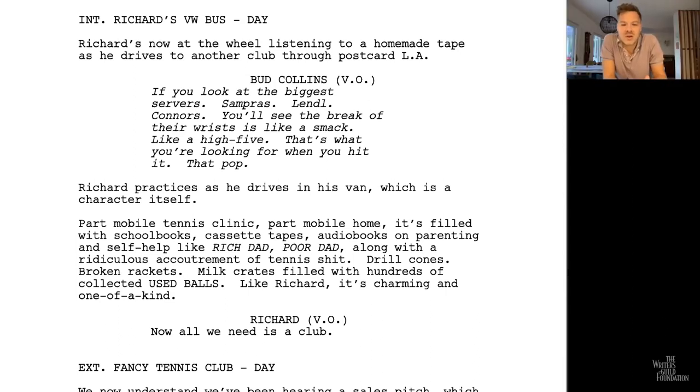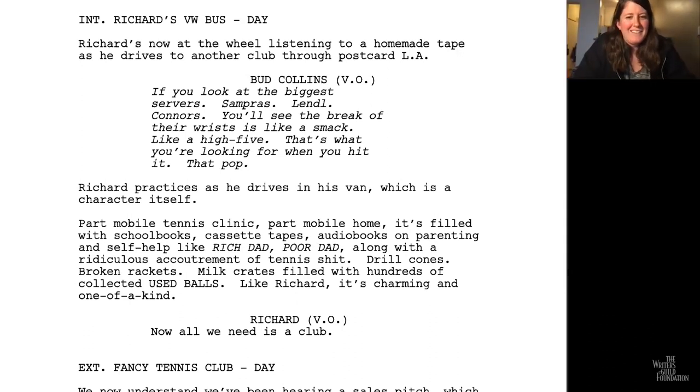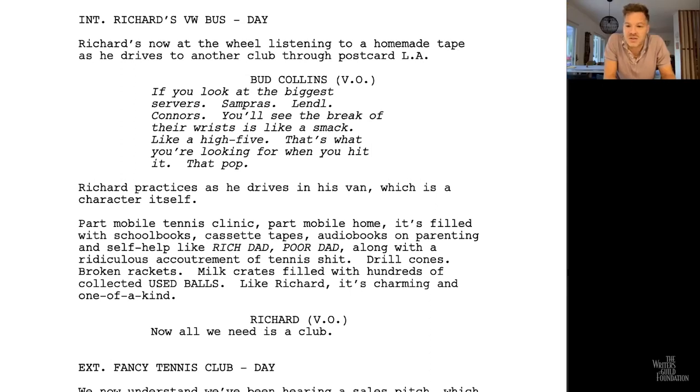I think this stuff is always kind of tricky. I'm sure other writers feel this way: putting a big chunk of description in the middle of your script, you're sometimes wary of doing it. But we talked from the beginning about this van being like another character in the movie, and I knew we were going to spend a lot of time in it. All the accounts of Richard, whether it was Macy's book, or Richard himself, or Sports Illustrated when they were interviewing him, everyone talked about it. It was like the Batmobile, this van. And so I really wanted to be able to feel the texture of it. And so this paragraph was always in here almost verbatim.